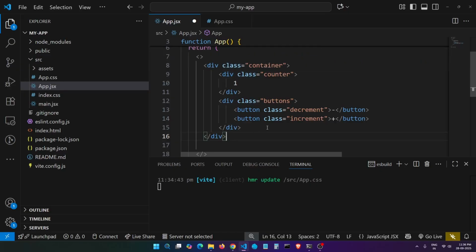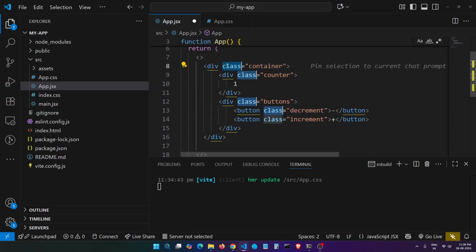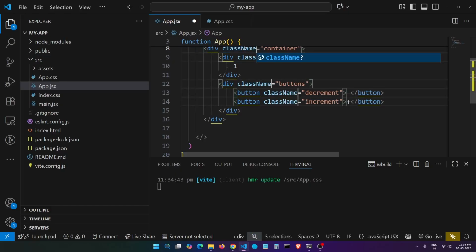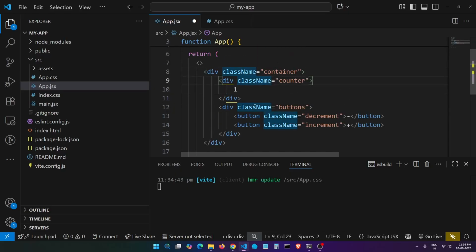Whenever you copy and paste any HTML code into JSX, whatever the class names are there, these should be converted, because class is a reserved keyword in JavaScript, so you cannot use class in JSX. Instead of that, you just have to name it className. Once you do this, most of the problems are solved.